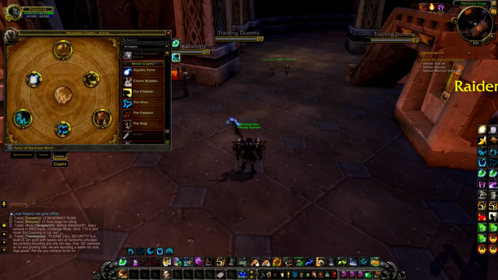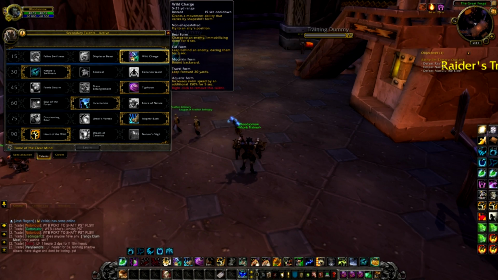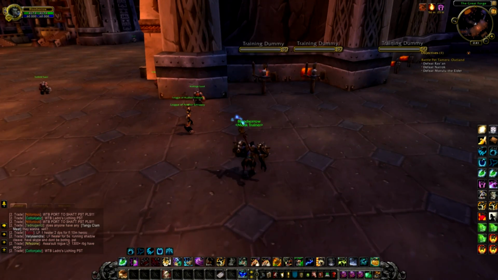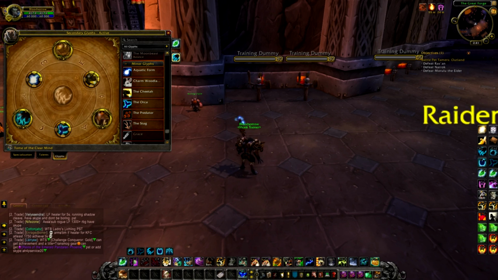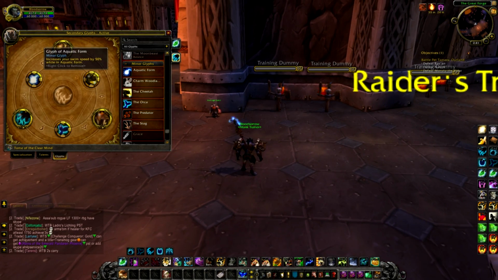Because Wild Charge, if in Orca form, will increase my move speed by 150% for 5 seconds. So you have 150% plus the 50% from the glyph. You are just moving. They're not going to be able to catch you. And I was laughing because I was gone. I was in midfield before they even knew where I was going with the flag. So that's one that I highly recommend.